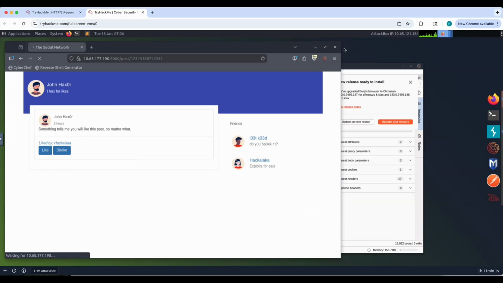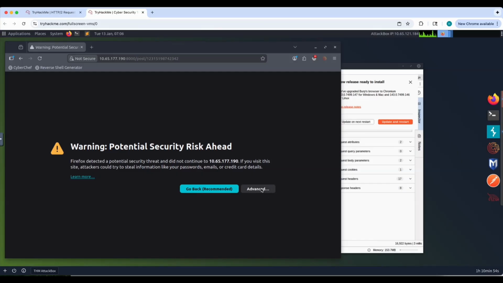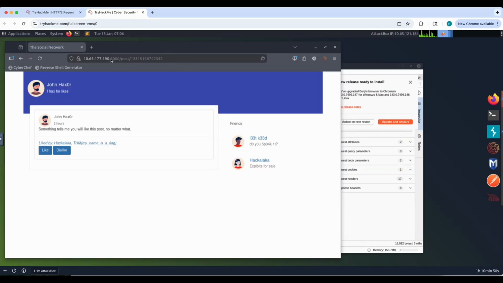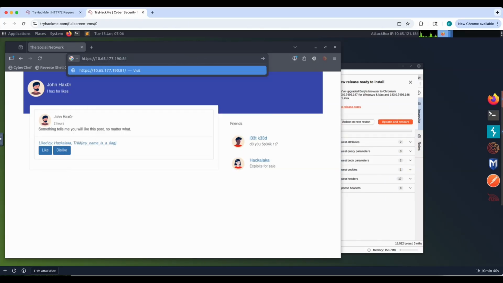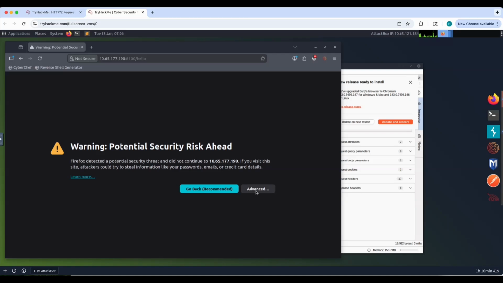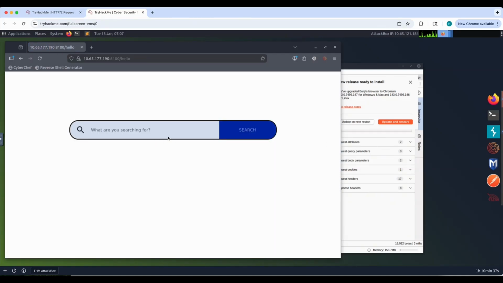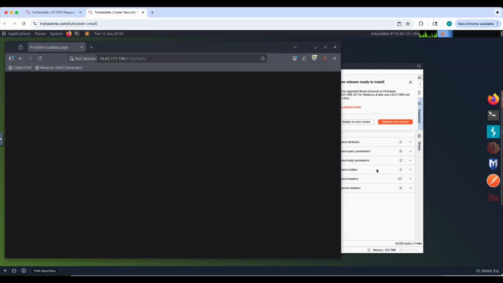So first, we're going to turn off the Burp Suite. Disable it. And the application is on port 8100. Set the request. Let's pass it to the proxies.